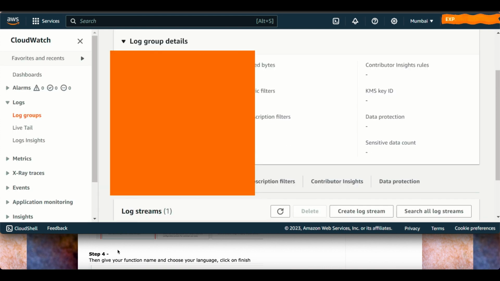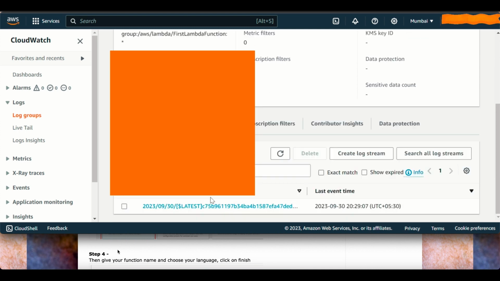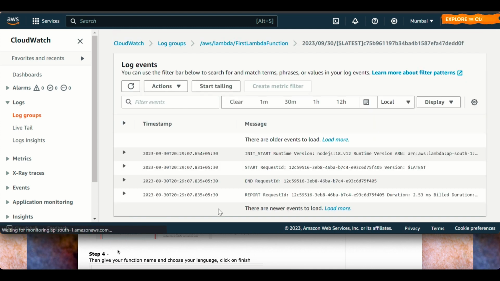So this is the CloudWatch console. Here I have hidden my ARN number of CloudWatch. So that is what our CloudWatch looks like. Based on the execution, it will create a different timestamp folder, as well as some encoded values.